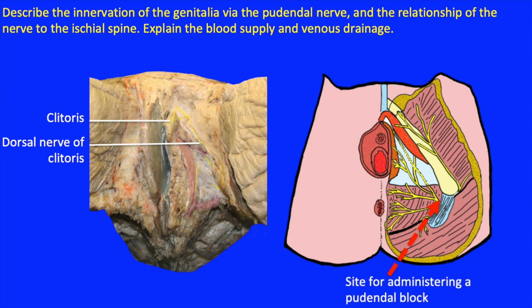What is of clinical relevance regarding the nerve, however, is understanding how it can be anesthetized by using anesthetic near the ischial spine, precisely where the nerve curves around the ischial spine to re-enter the pelvis and proceed into the pudendal canal. This is the anatomical basis for performing a pudendal nerve block during parturition to eliminate pain from the perineal region in a mother giving birth.